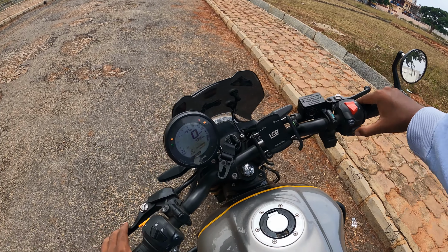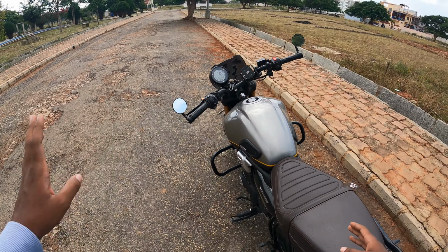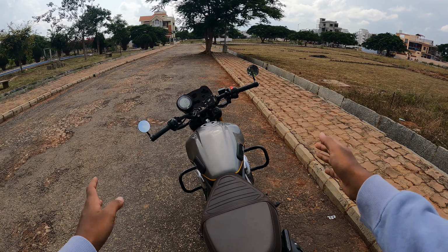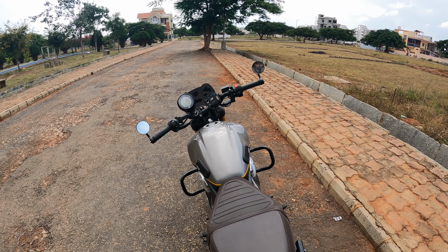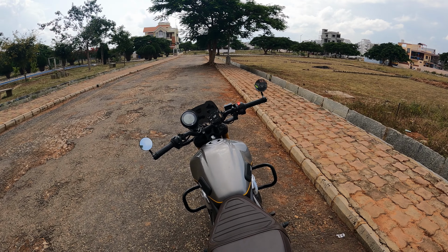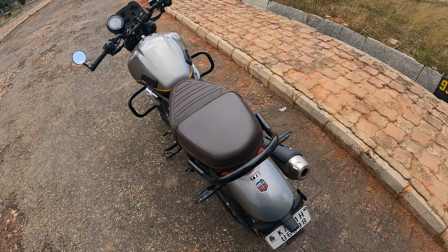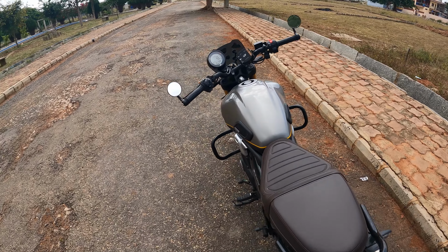Then other than that, another cool feature about this is I've obviously made modifications where I've removed the standard mirrors and I've put bar end mirrors. I put bar end mirrors just because I like the look of it, but I would not recommend anyone who is new to riding to put bar end mirrors, because it limits your vision a lot for the traffic behind you. So now obviously we'll take a listen to the note of the exhaust.